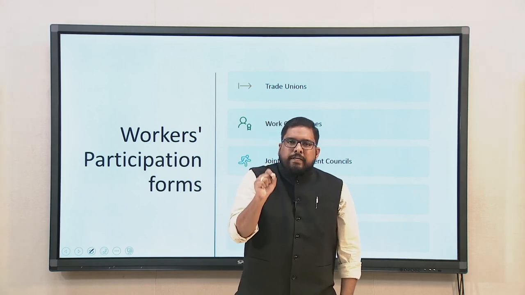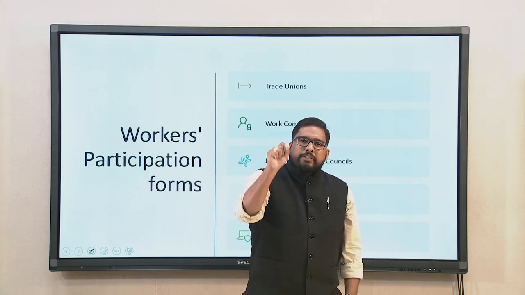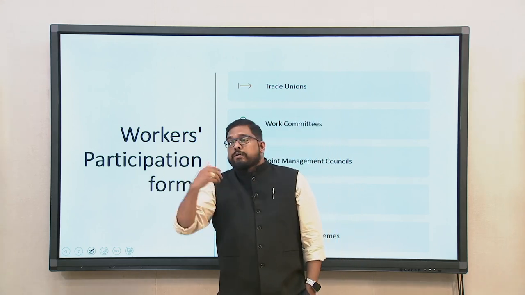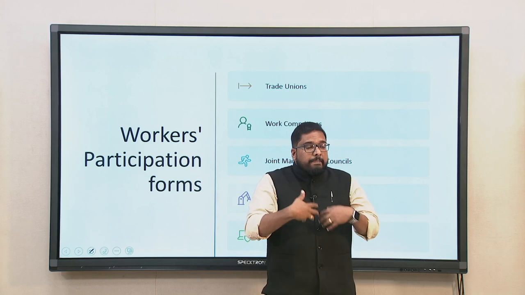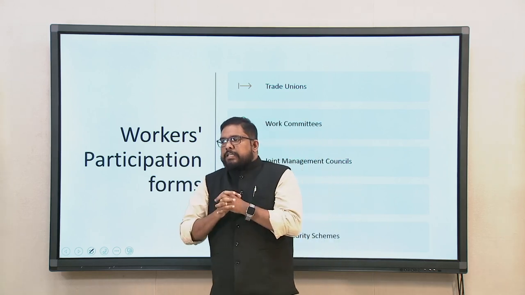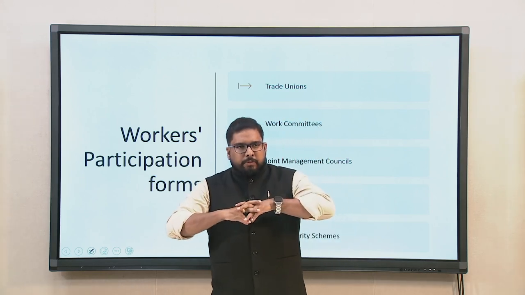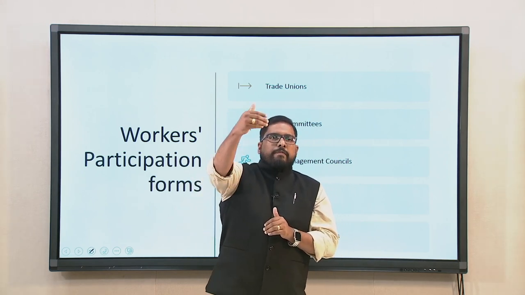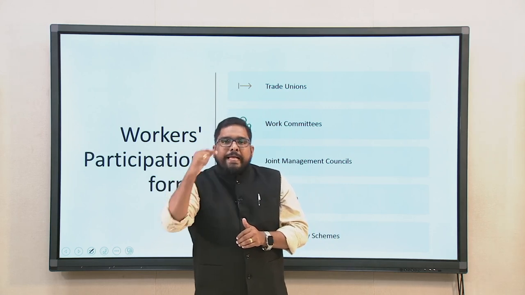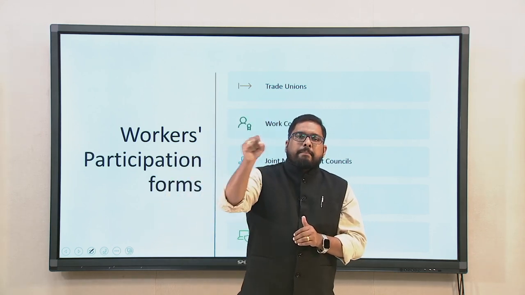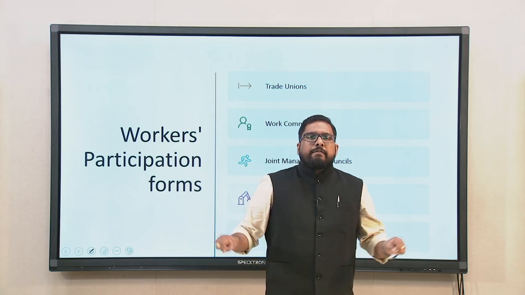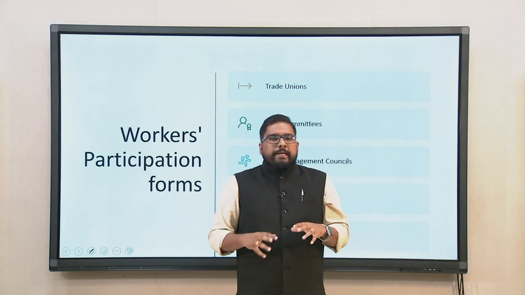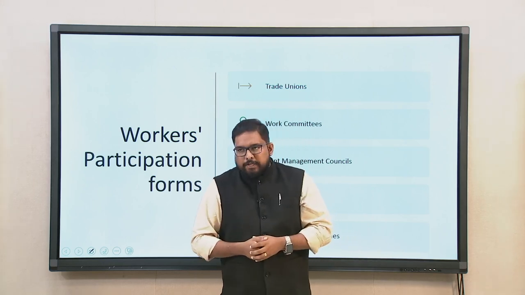It is not based on vested interest. It is based on the collective interest of the workforce. I repeat, it is based on the collective interest of the workforce. So are the work committees. Work committees come into the picture when there is a collective decision that has to be made. Let's say there should be a change in work time. It cannot simply come from top to bottom. Rather, it should be based on a collective decision-making process whereby you have representatives of both the employer segment and the employees. So please note, work committees also are a form of workers' participation.